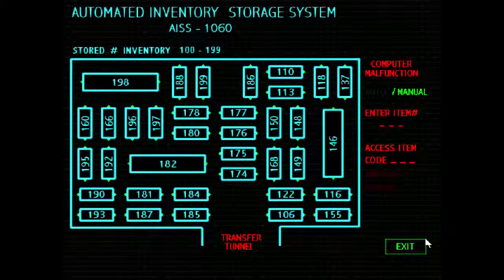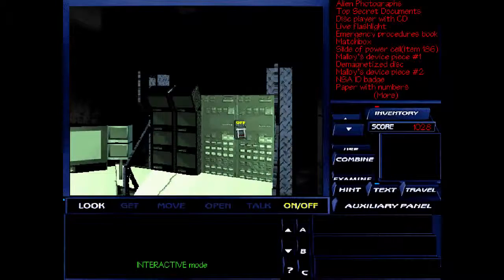Okay, 186 is here. Enter item. Let's see. If I go 185. Oh my god, I can't use the number. Oh wait, there we go. No, I can't use it. I can't use the other key set. So 185. Access item code. I don't know. Okay, 186. Oh my god, 186. Access 177. How's this work? Let me read this computer, or listen to the man.